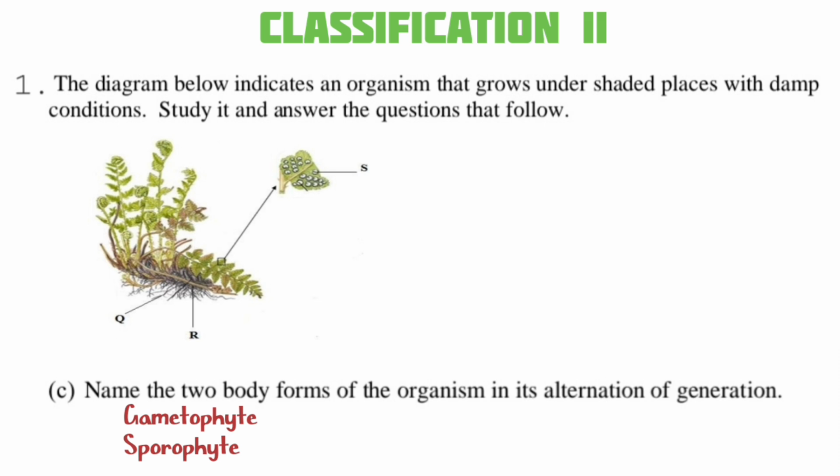First things first, what is alternation of generations? This is a fundamental characteristic of the life cycle of all plants, okay? So it refers to a life cycle whereby you are going to have a plant alternating between two forms, okay? A haploid form called the gametophyte and a diploid form called the sporophyte.